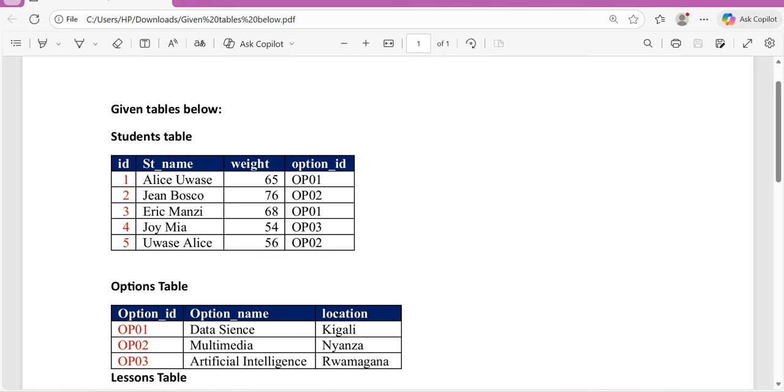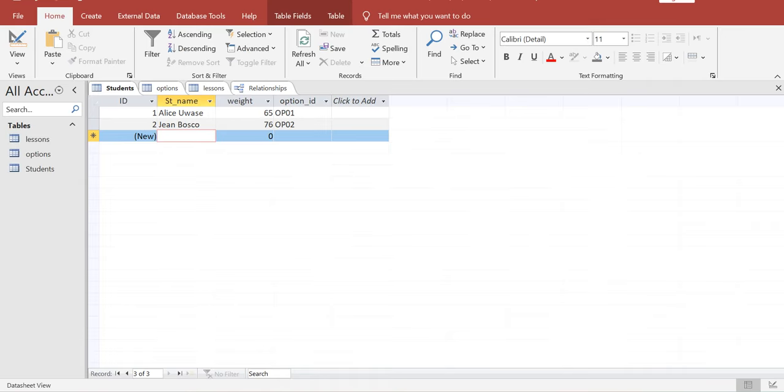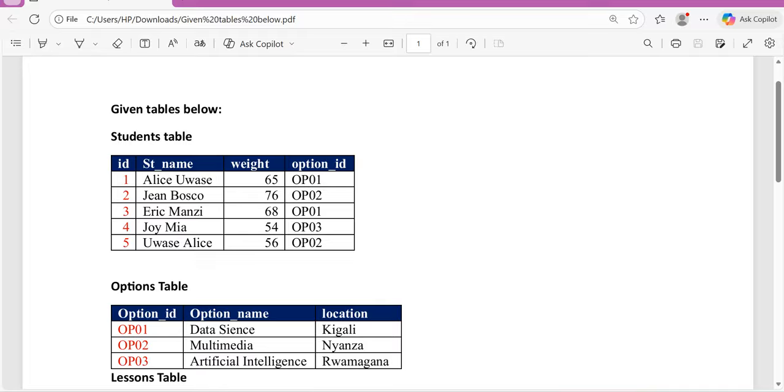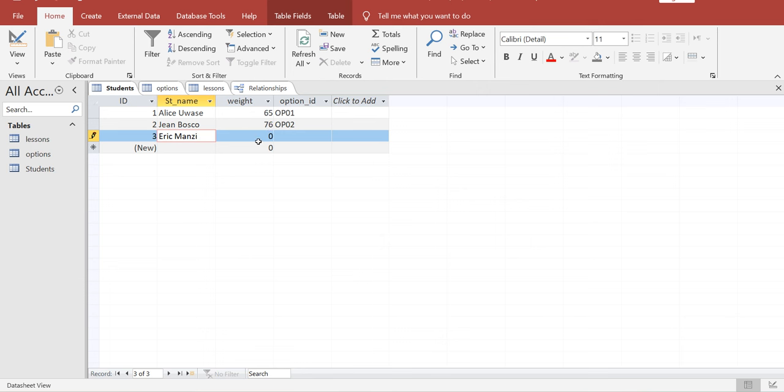Eric Manzi, 68 kilograms, OP01, which means he is also a data scientist. 68 kilograms, a data scientist.